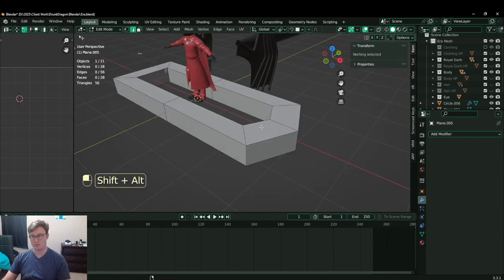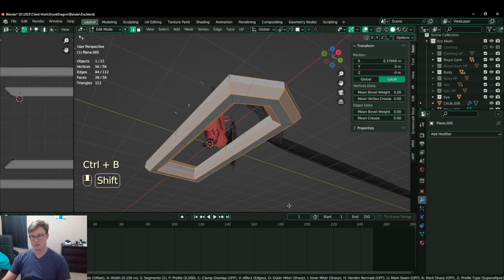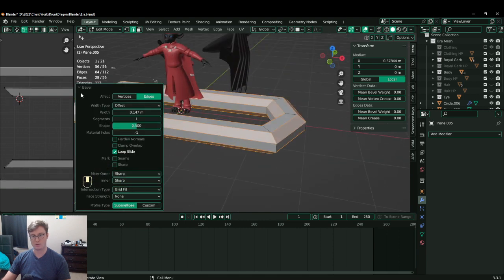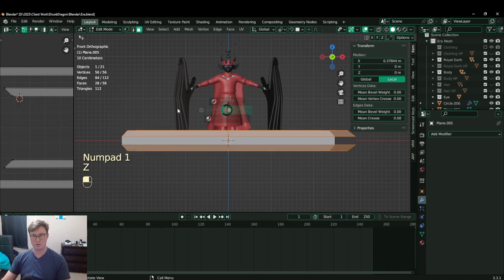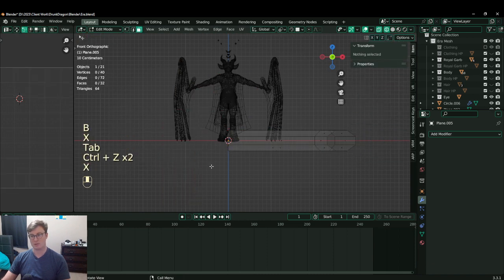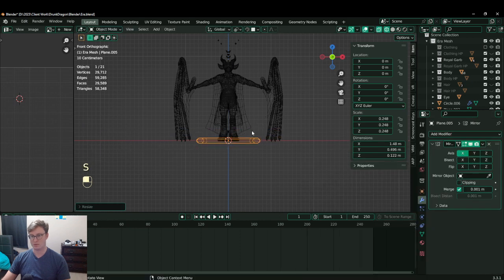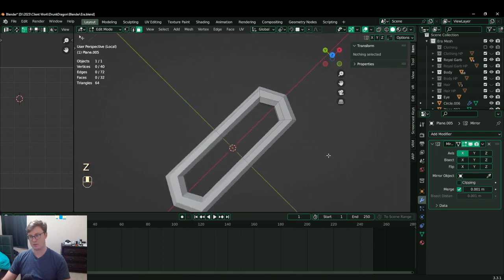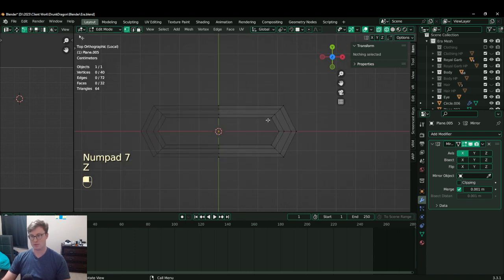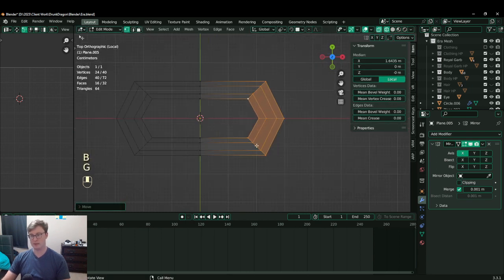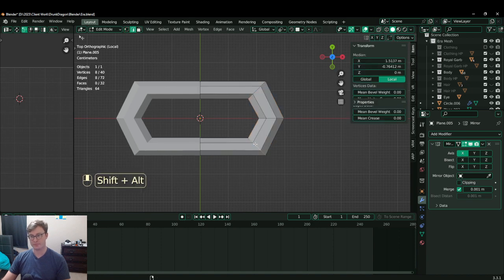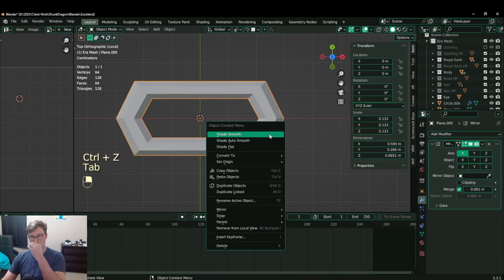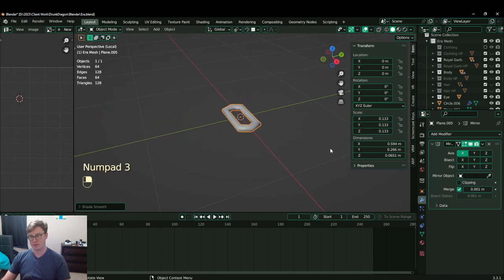Just this kind of a little bit more low poly, but no, I can't make them too dense. I keep wanting to, but I can't.